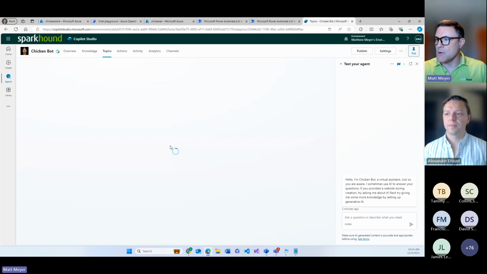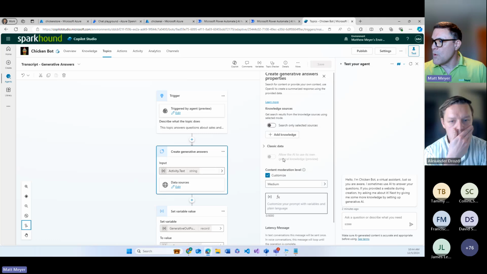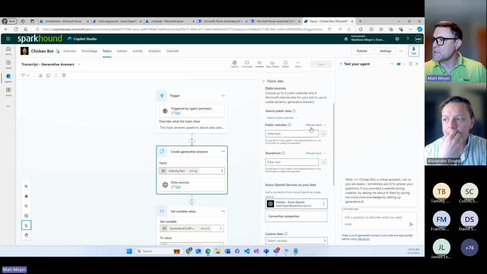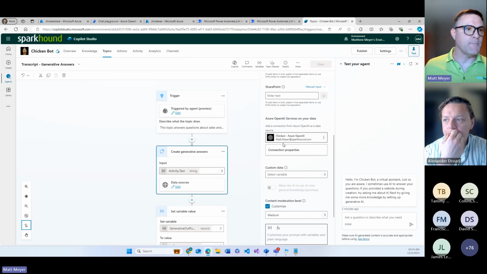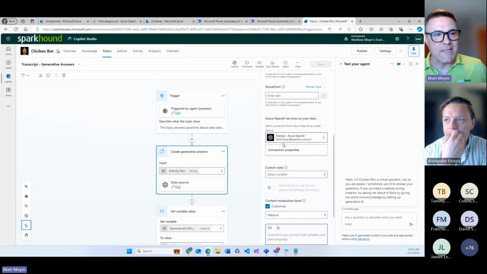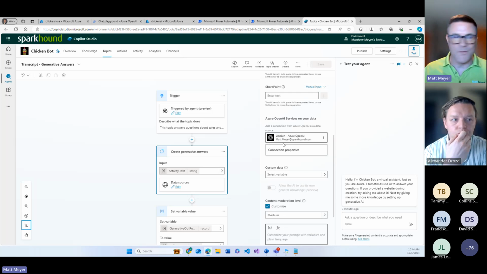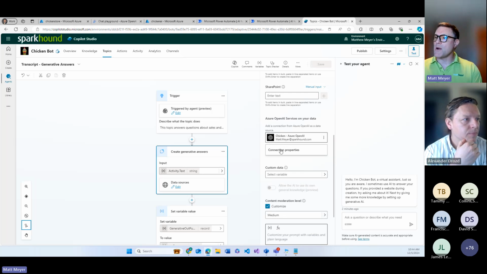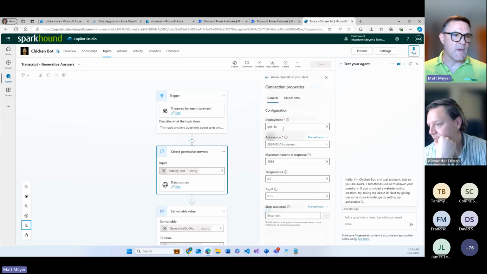All right, let's go back here. I'm going to go into this classic data, and I'll show you how this is set up. The first thing you'll see is there are no websites and no SharePoint. I have a connector. And the connector, honestly, is super easy. I'm not going to show you how to build it, because you just need the endpoint and the key, and that's it. Then it creates a connector for you. If your key's wrong, your connector won't connect and that won't work. But the big part here is the connection properties. This is my configuration. The first thing I do is give it a deployment name.